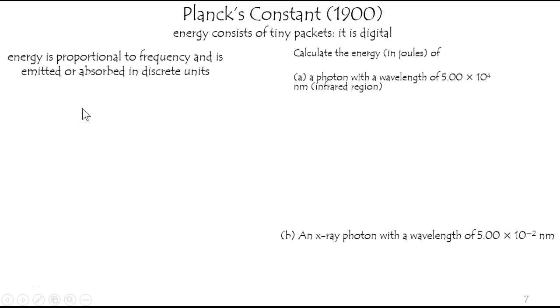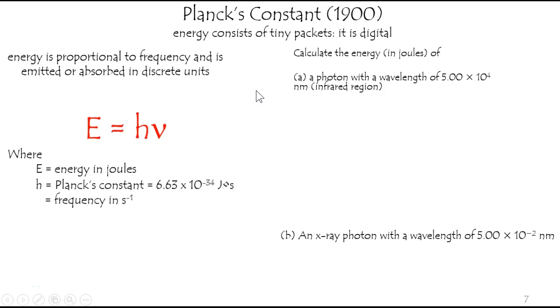Some time ago it was determined that energy is proportional to frequency, but around 1900 it was determined that not only is it proportional, but you get to the point where you get individual energy packets, meaning the energy itself is quantized. There's a particle of energy at which point you cannot get any smaller. We call that a photon.